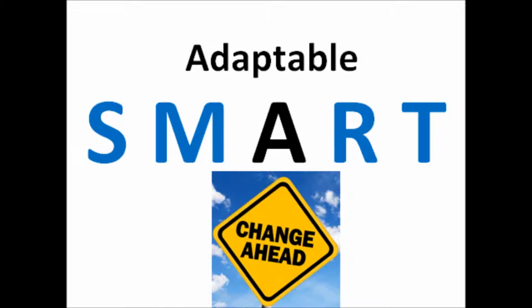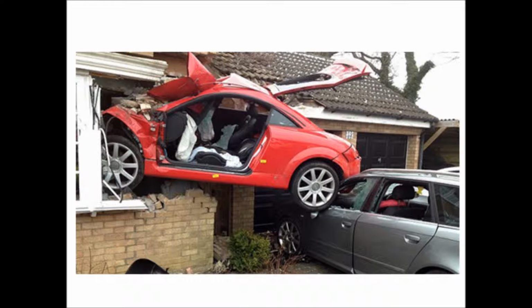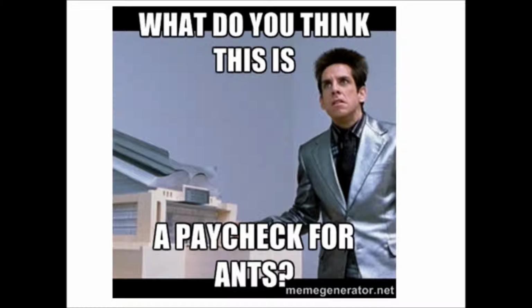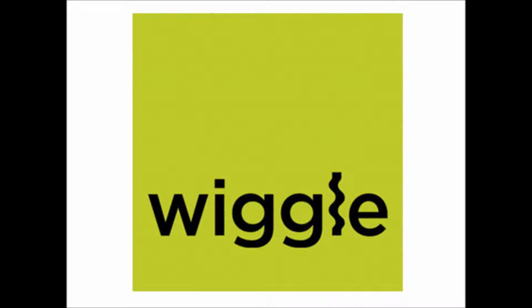Slightly different than some other SMART frameworks, A will stand for adaptable. Things happen in life that you don't expect, and your goal should be adaptable or flexible to account for that. If you have an emergency or get a cut in hours temporarily, your goal should be flexible enough that it can be postponed for a while. The other way to look at this is that your goal should have a little wiggle room.